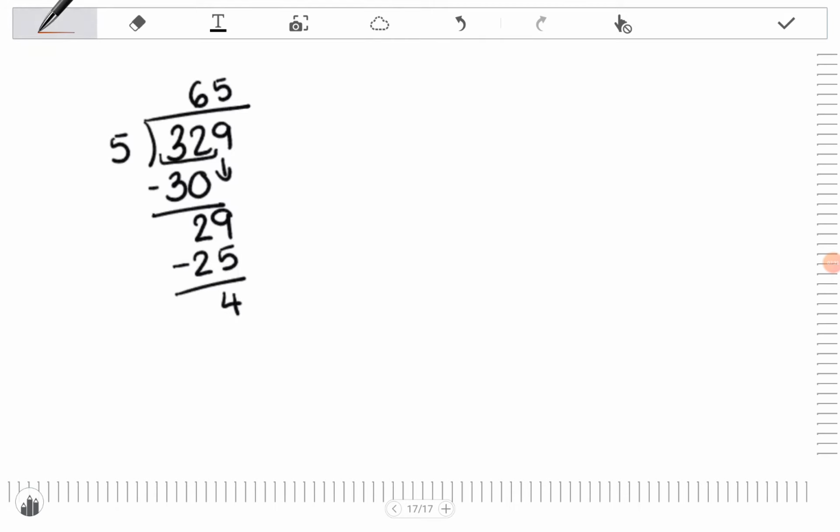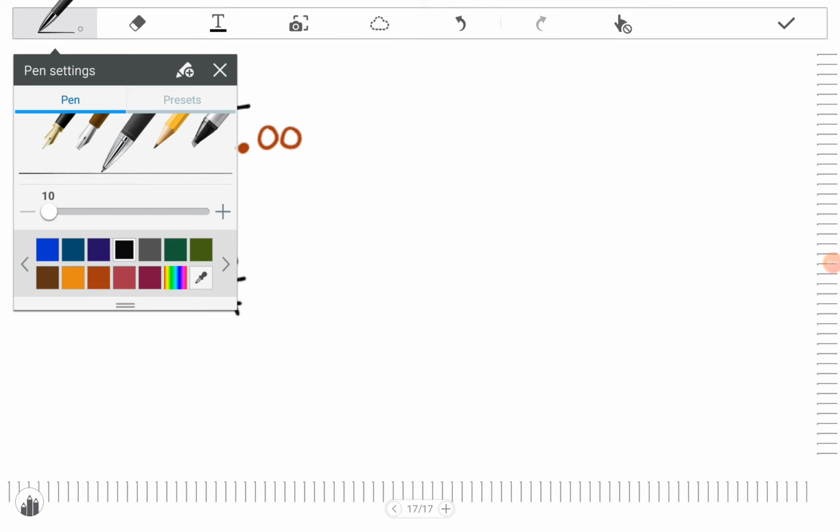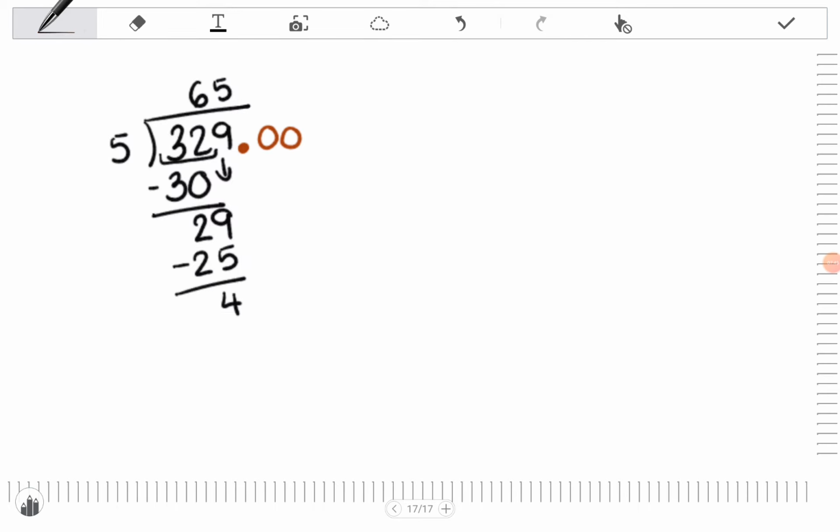So, as we did the last time, remember that we can add point and as many zeros as you want after the point. Okay, as many zeros as you need. I'm just going to add 2, and then if I need more, I will add them later. Now I have a decimal point here, which means I have to put my decimal point on top. Remember that these 2 decimal points need to be aligned in the same line. I cannot have one decimal point here and the other one here or here or here. They have to be in the same line, okay?